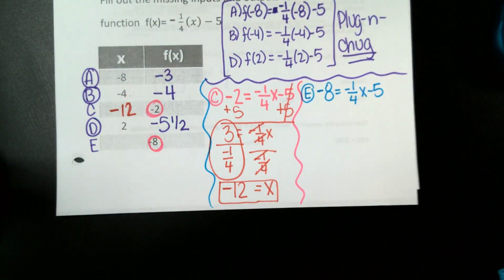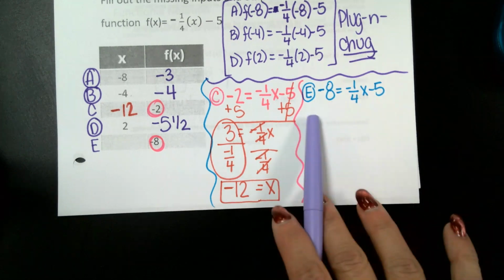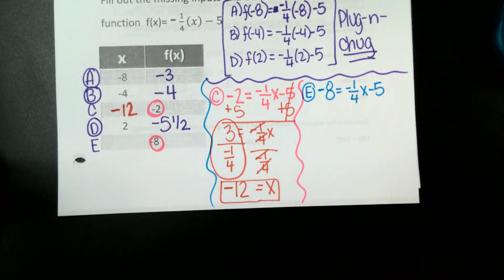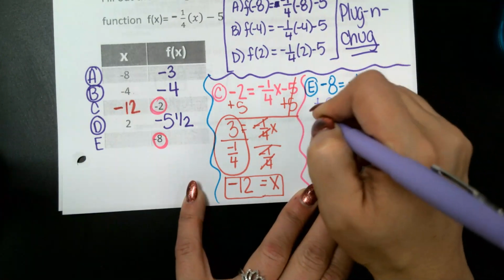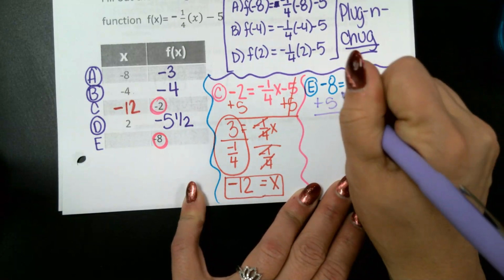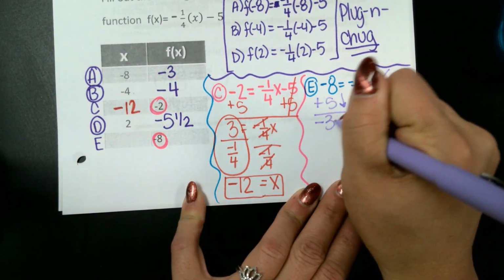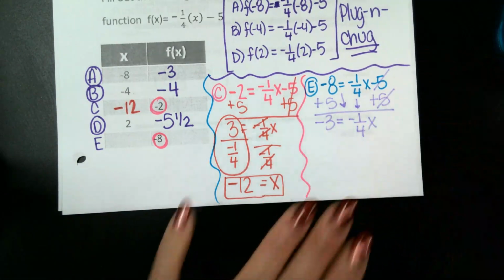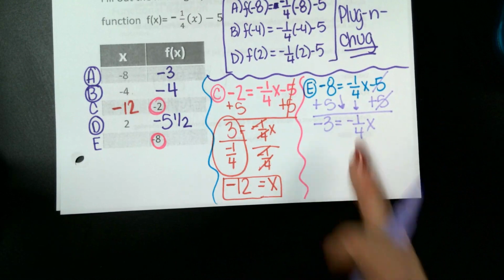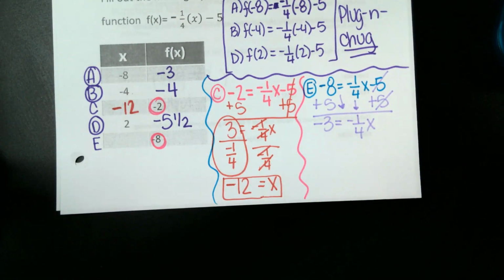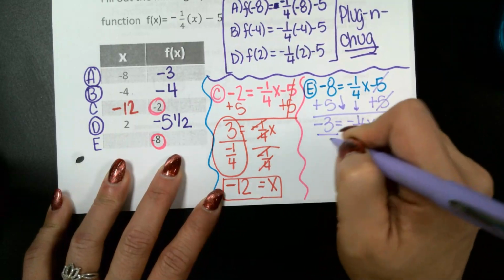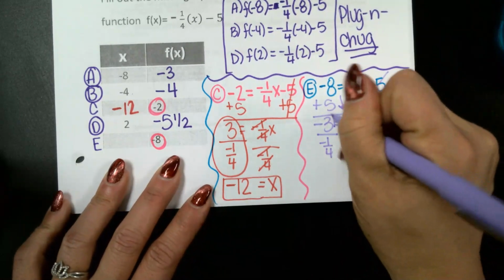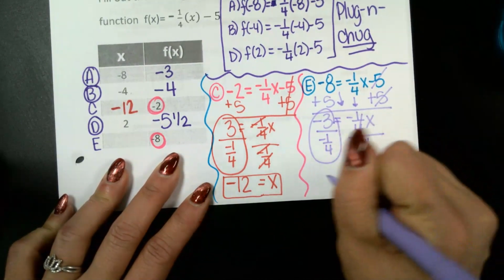Now you will use the same two steps on letter E. You will still be adding 5 and then still dividing by -1/4. What's -8 plus 5? Yeah, so this one's actually really similar. Instead of a +3, I got a -3, but I'm still dividing by the same thing. So two negatives divided will turn, and then it will be 12, right? Yeah, because when you take negative divided by negative, when you type that in, that should give you a +12.